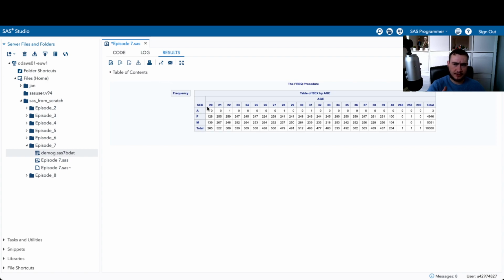And so I've dropped the percentage, the row percentage and the column percentage, all of that, and I'm only keeping the absolute count where each one occurs. So we can see again for sex A we have 3 in total. For female we have weight 250, for male we have weight 240 and 290, and then there's our absolute totals row, and so this one and this one, they add up.